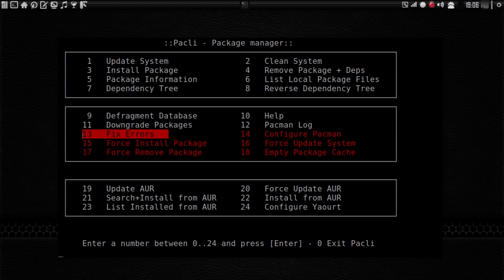I'm definitely going to take the information from this and update my forum posts, because the things that this fixes, these are the number one errors that most people have with Manjaro, especially if they haven't updated their system regularly. So I'm definitely going to use the information from that one. That in itself is worth the price of this software.